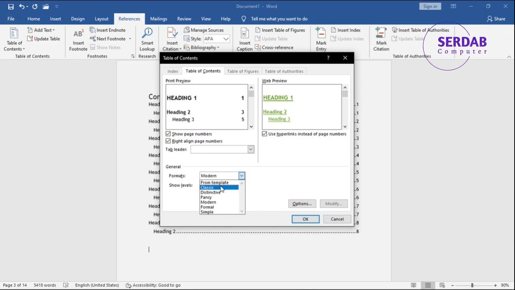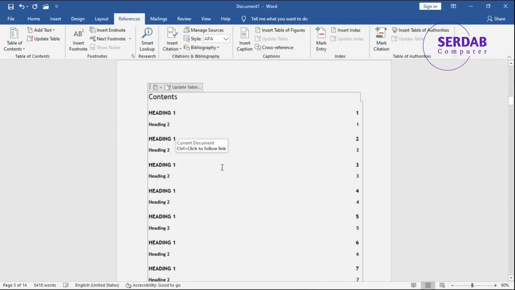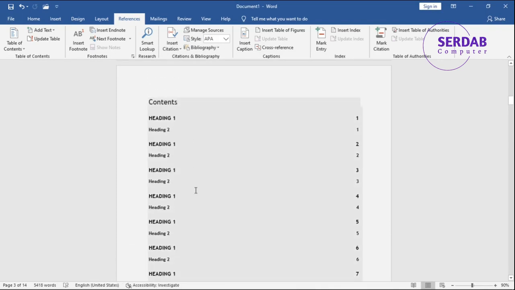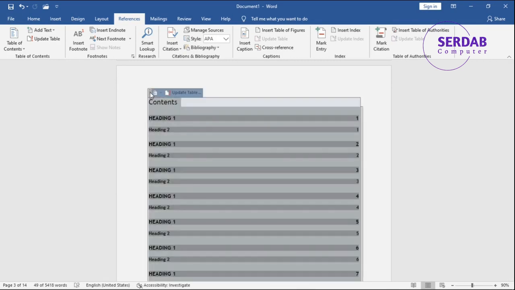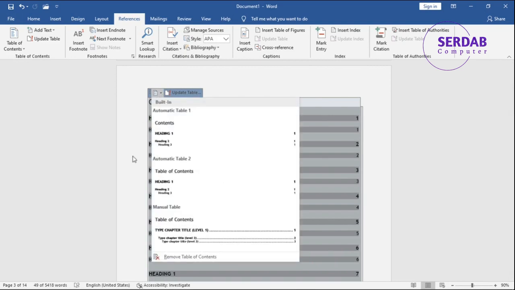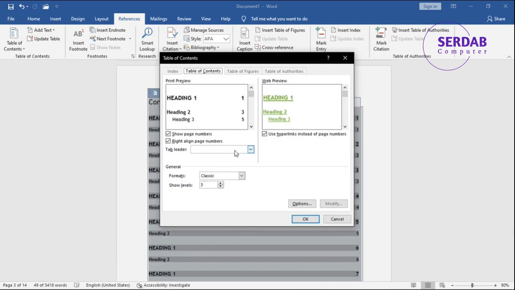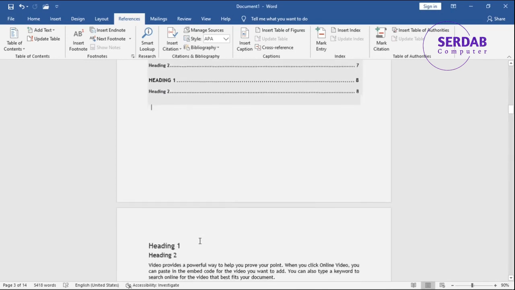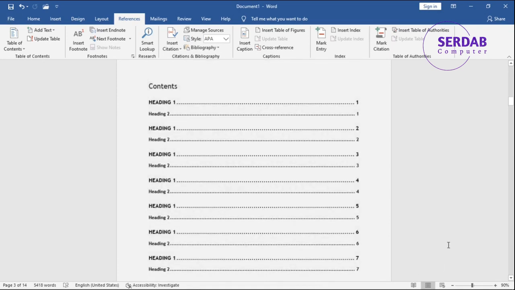For example, this style is much better. So you can click and you can say yes. Right now it's replaced and it looks really amazing. Okay, wow, that looks amazing. I can go even here, and I can really go in here as well. I can remove from here, but I cannot customize it. I should customize from here. I can add a leader as well. For now, it looks even better and awesome. Yes, it looks really great and awesome for now.